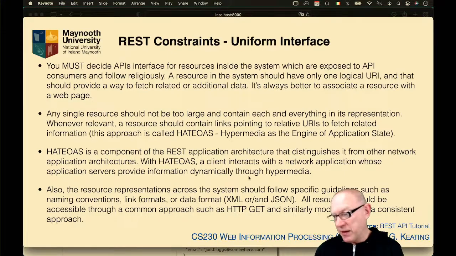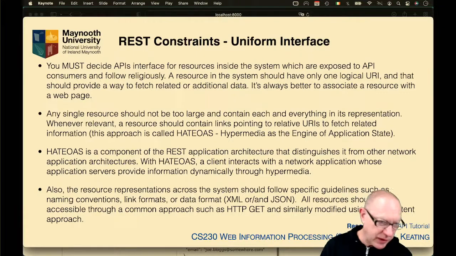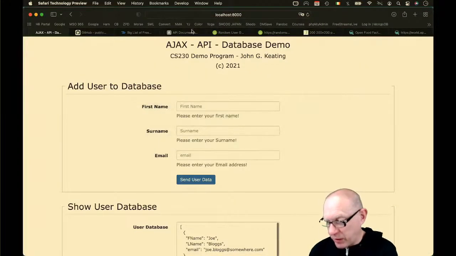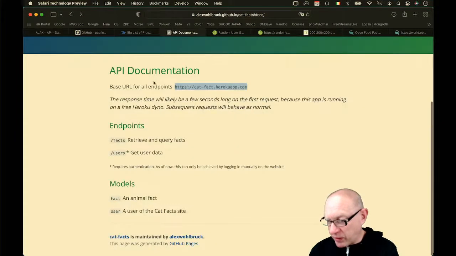Now, I usually talk about some of these things at the end, but I think it might be a good idea just to bring some of the stuff that I would do at the end forward, so you can have a quick look at it. So I'm going to look here for a second and show you some APIs that are available online.